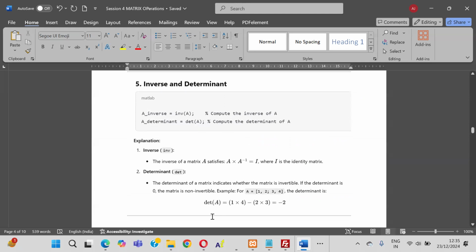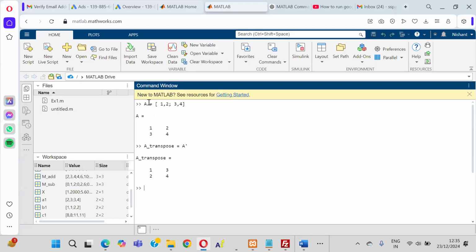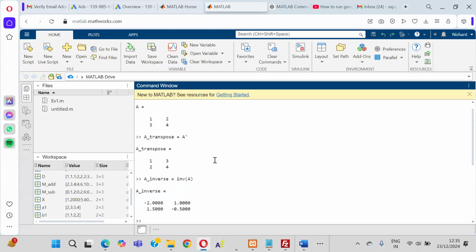So I'll directly go to the command window, and here we already have this. Then suppose we write A inverse is equals to INV, and then in the bracket we write it this way.